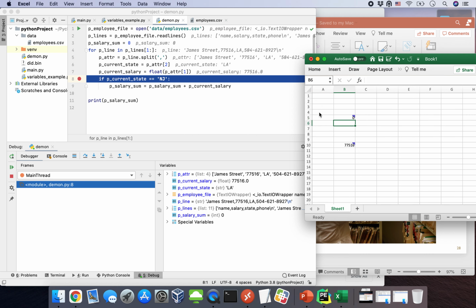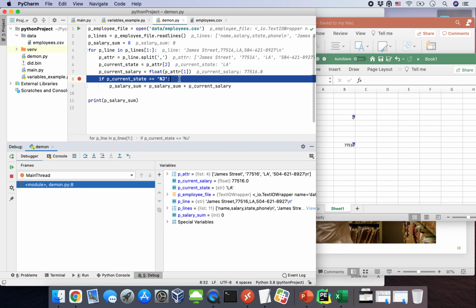They don't really have anything. That's the code you read. And then when you come over here, because the current state is LA, LA is not equal to NJ, we are not even coming here to do any operation. So that's the first round when we read the first record.